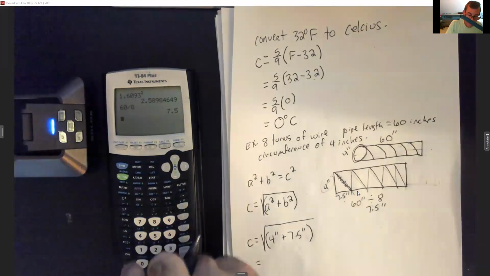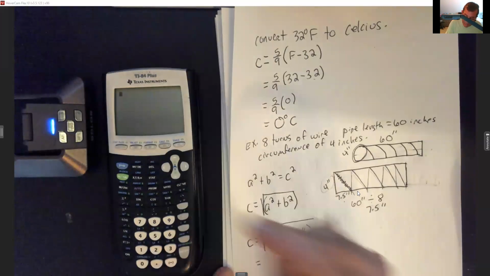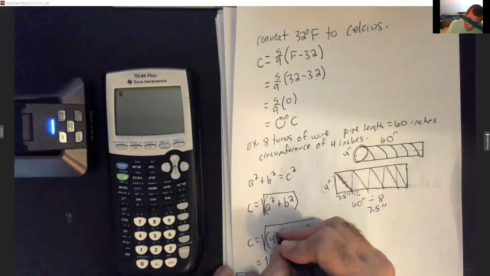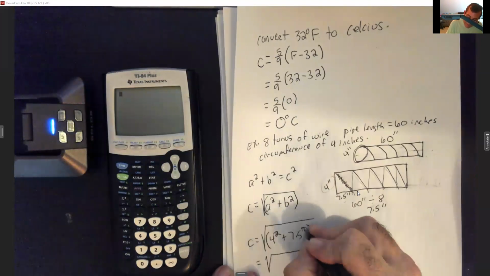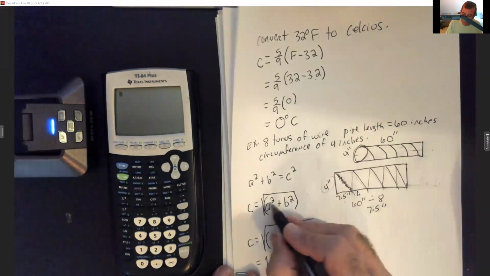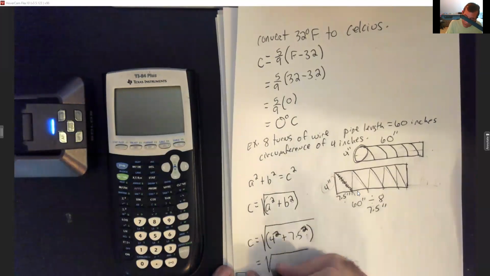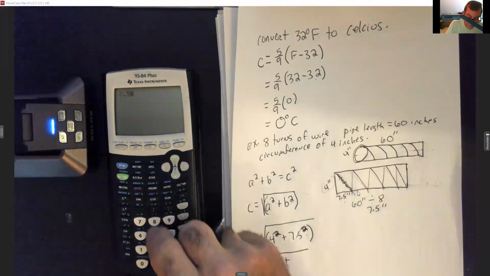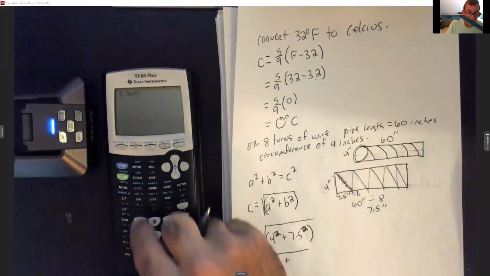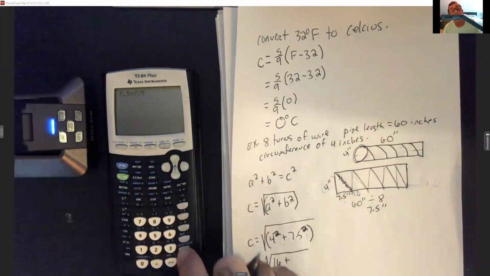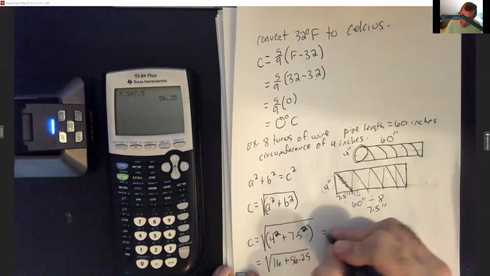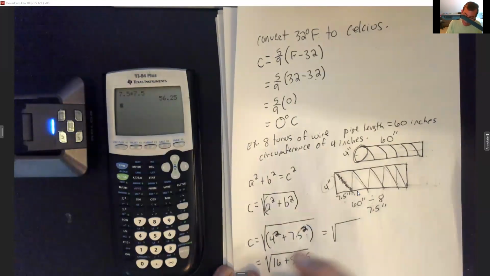So watch this on my calculator. If you want to do it by hand, first thing I would do, whoops, I said square, man. Why did I write my inch symbols? I'm losing it. Squared, right? a squared, b squared, 4 squared, 7.5 squared. So 4 squared is 16 plus 7.5 times 7.5, which gives me 56.25. Next, I would add them up and keep that under that radical.